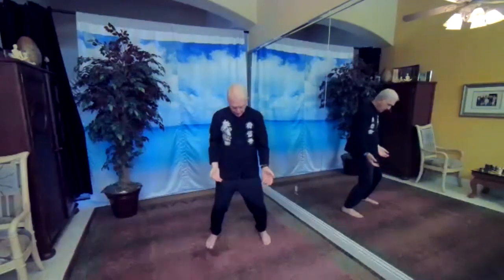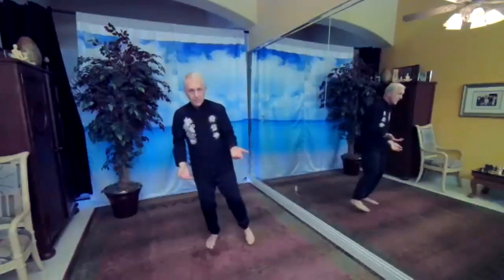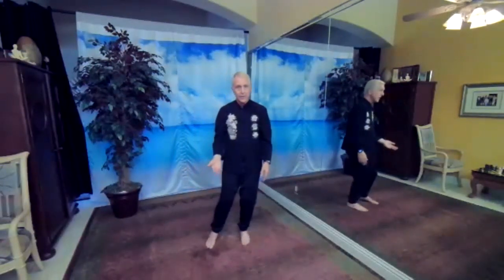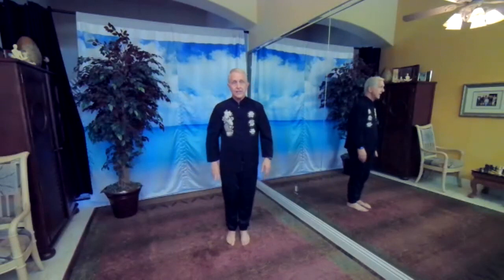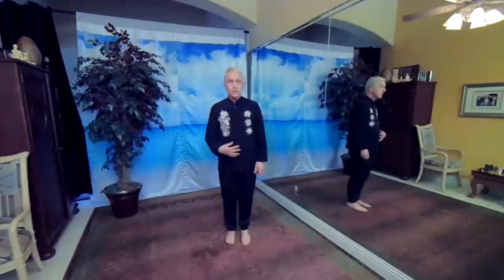Okay, let's close up this form by stepping in from the right. Inhale, half step, just a half step, and exhale, so you leave space for the left foot to return. We're inhaling and exhale. Now the 6th form is your homework assignment to do this 100 times every day. And this is called the intestine exercise. This is good for your digestive system.